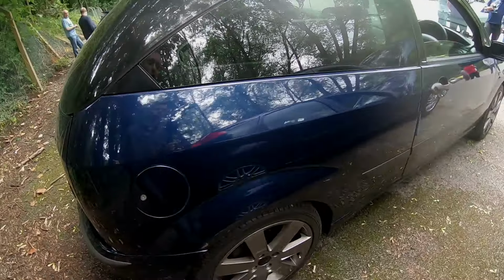And the TDCi Sport wore these superb wheels. They are usually fitted to MP3s, but they were also fitted to TDCi Sports. Obviously it's been sprayed up in this grey, and it's actually really suited to the car, to be honest. I mean, that's a lovely finish, that is. And again, this car is so minimal in terms of rust and any sort of bubbling whatsoever. And as you can see, with a slight bit of wear to the badge, TDCi Sport, lovely, absolutely superb.